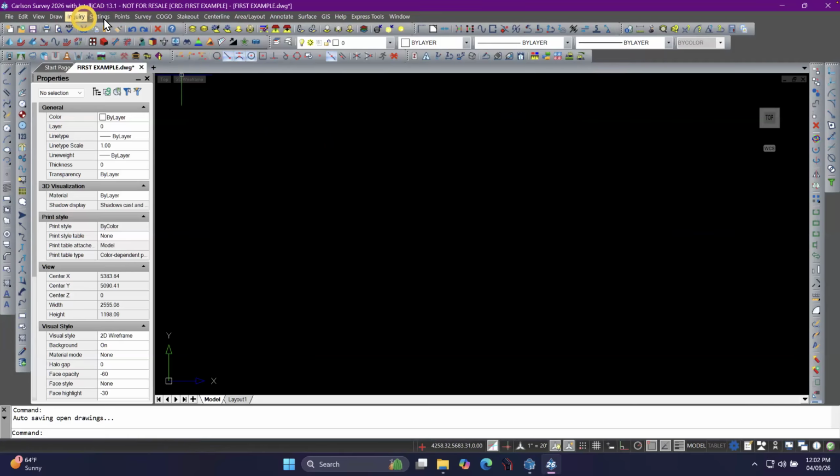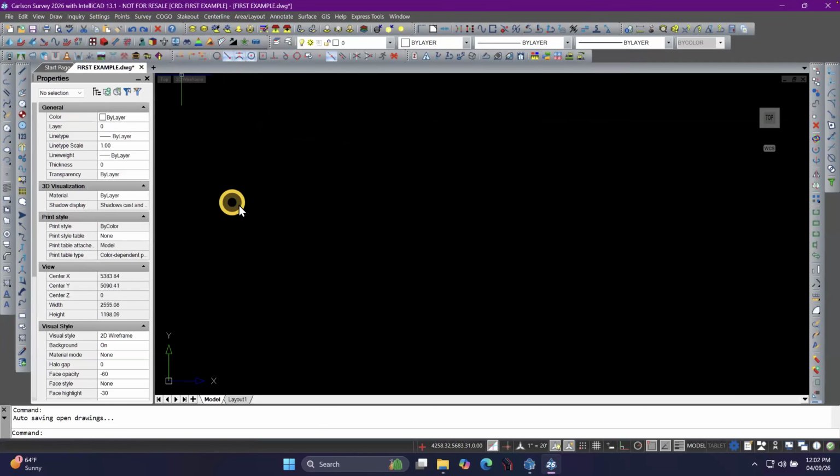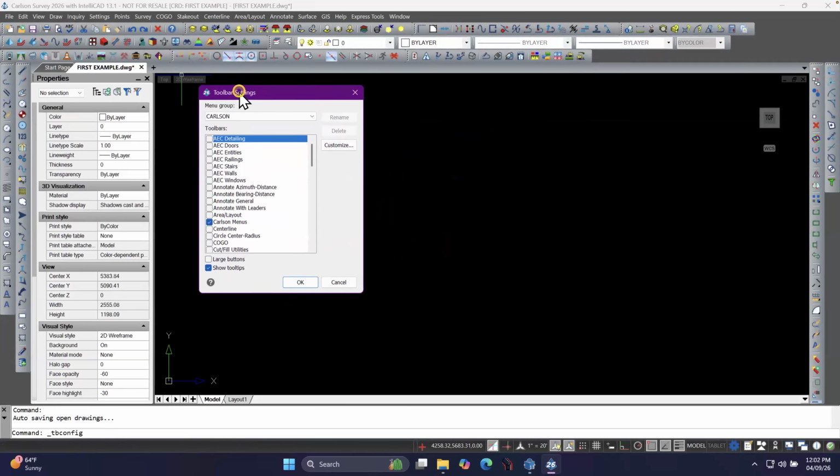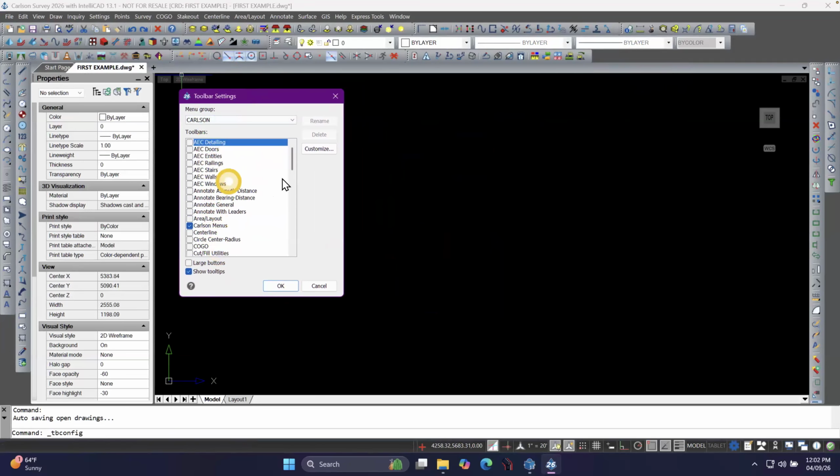Another way of doing these, if you want to look under settings, and then here's toolbar setup, and that's going to pop this up. So instead of right clicking over here and choosing it from that menu, you can run it from here. You can see this is a list that you don't have to keep right clicking and choosing. When you do it the other way, you right click, you turn one on, it goes away. You have to right click, turn another one on, and it goes away. Do it from here, you can turn them all on that you want at one time.